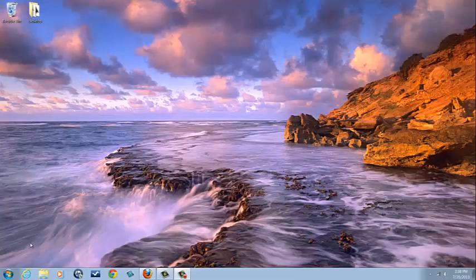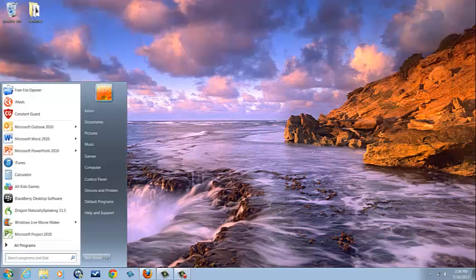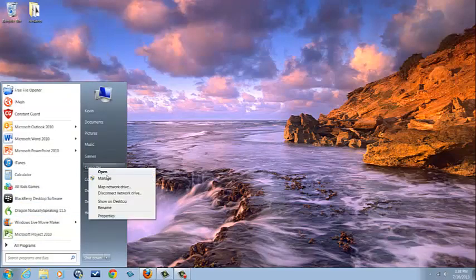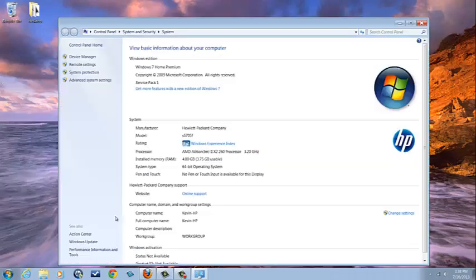Thank you, and this is my tutorial on some basic troubleshooting skills. So the first place we want to go with our Windows computer is the Start button. From the Start button, we're going to go to My Computer, right-click on My Computer, and go to Properties. From the Properties tabs, you'll get some basic information about your computer.